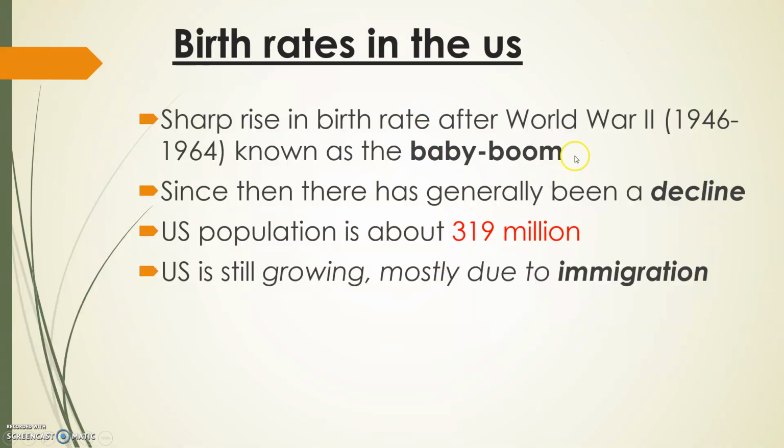All right, so talking about the USA, there was something you probably heard called the baby boom. So after World War II, everyone came back from the war, everyone was happy, everyone was a little too happy, and a lot of babies were born. Ever since that baby boom, though, there has been a general decline in the US birth rate. Right now, the population is around 319 million, and even though the birth rate is declining, the US is still growing, mostly because of people moving into the country.